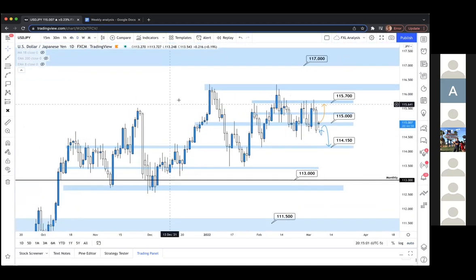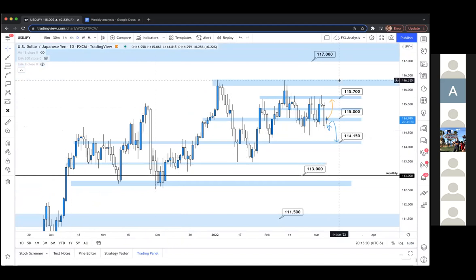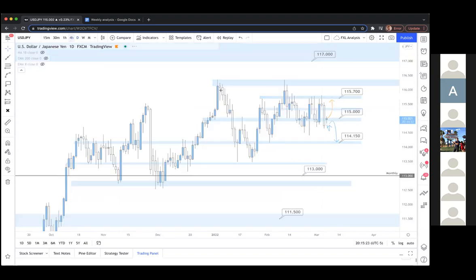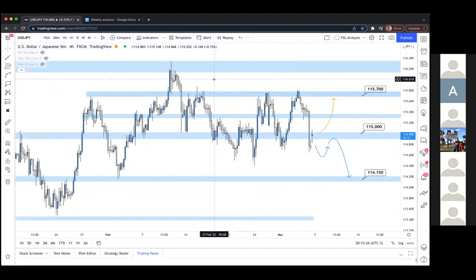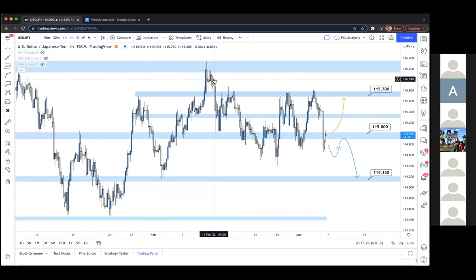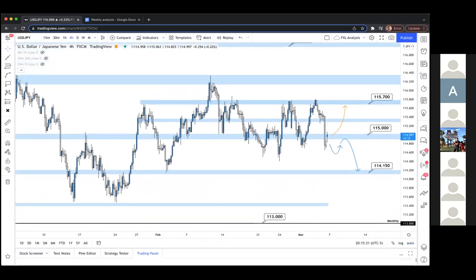And for the overall trend, we've been bullish, right? Bullish, but not strongly bullish. Up until price action here, we were very much bullish on the higher time frames. Now we're looking a little choppy, right? Some tight consolidation there between 115.7 and then 115 support. So we're going to get a closer look at that. We are technically bullish, but we could already tell on the 4-hour that we are strongly ranging here, which is just not good. Let me just zoom out a little bit.